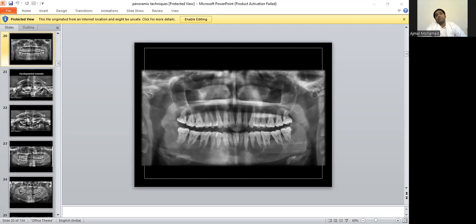So these are the main advantages of an OPG, because a single image will help us to cover a larger anatomical area. And since every setting is already set up with the machine, the technician has to only instruct the patient what to do, make the patient stand for 16 to 17 seconds and take the X-ray. The radiographic image will be visible within a single scan.